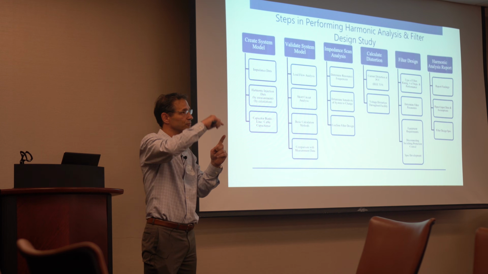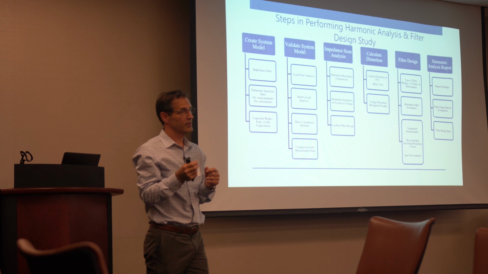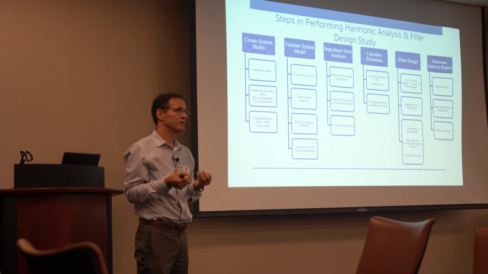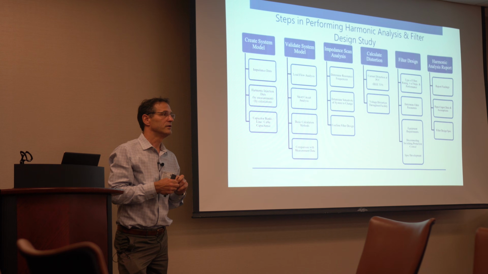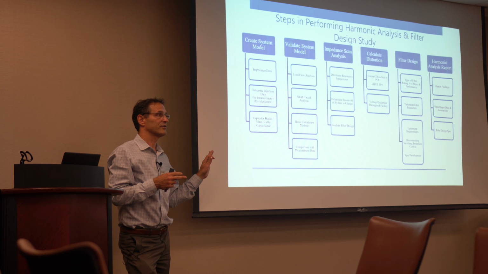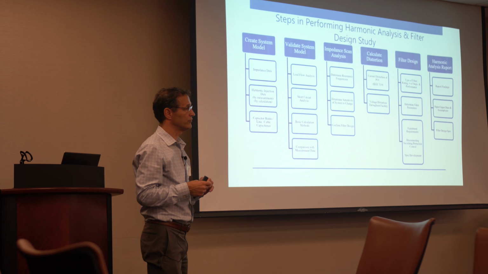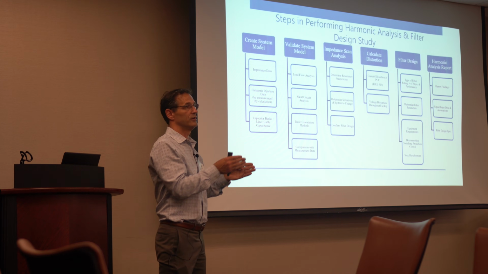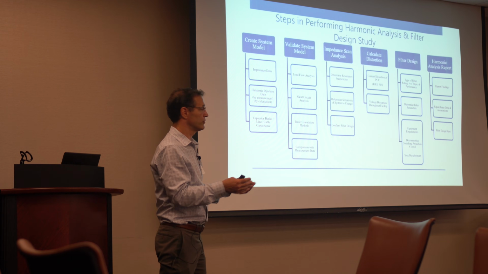So the worst case is to assume they all add up together. But in the real world, they're not added up. So your harmonic analysis is a pessimistic result. I mean, it's going to give you a result that is worse than the real world. So that's one of the things to note: whatever you calculate in your analysis, a lot of times is worse than what you're going to get once you start to plant up. So if you have a system that's working in your model, chances are it's going to be better when you build a system and actually operate it.